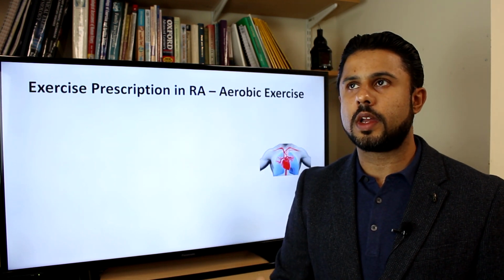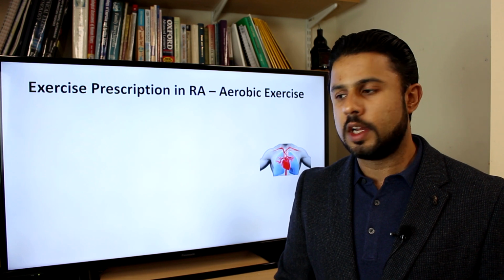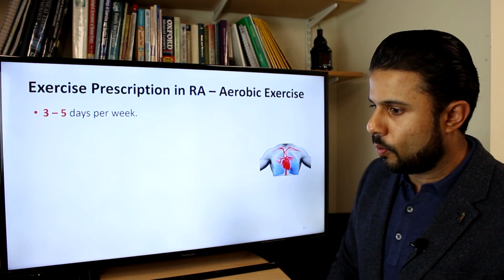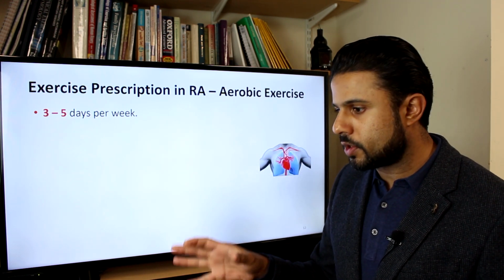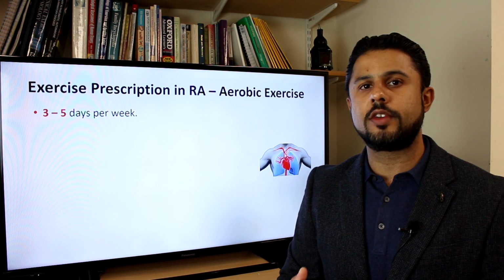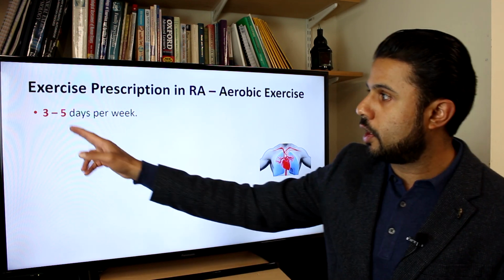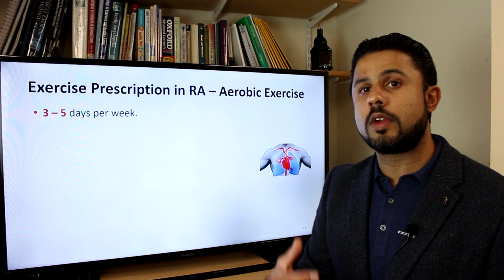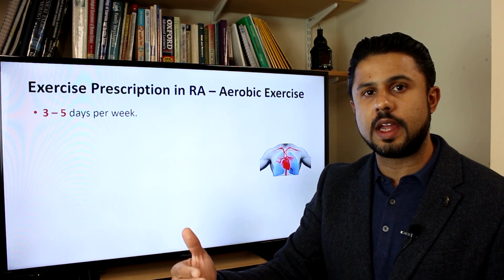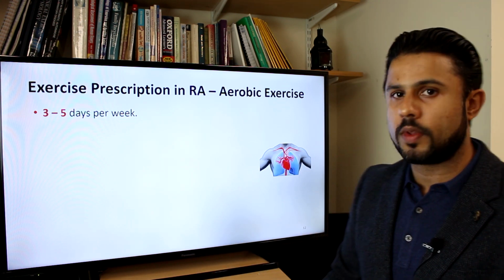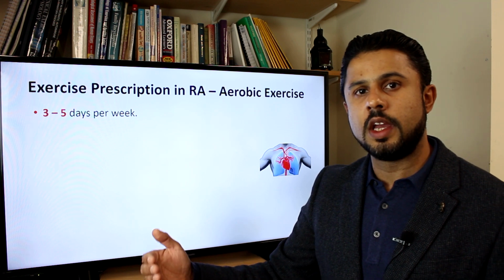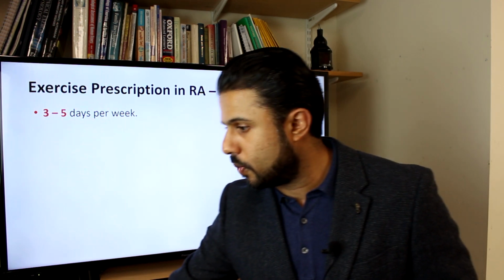So as a practitioner and also as a patient, what do you need to do to be able to get the benefits of exercise? Well, in terms of aerobic exercise, what you really need to do is focus on doing 3 to 5 days per week, okay? And the reason why there is a range is because if you're a patient who's never exercised before, you want to start at the lower end of this range. So at the very beginning, you want to be doing not that many days per week, perhaps 2 to 3 days, as you start to get used to the movements and what the body experiences. But with time, as the weeks progress, you would increase the frequency of how much exercise you're doing per week.